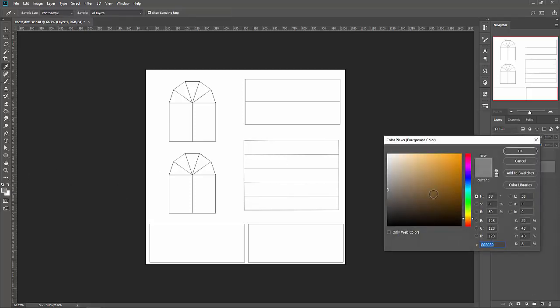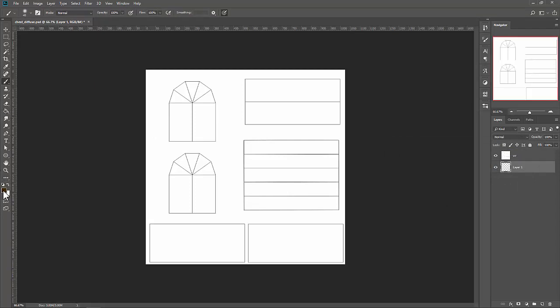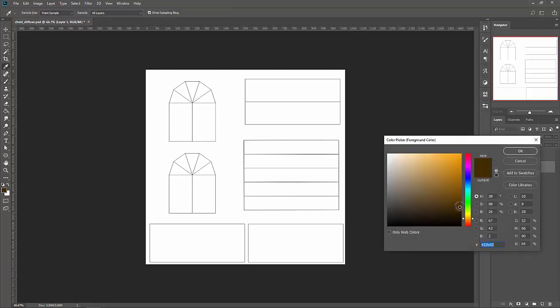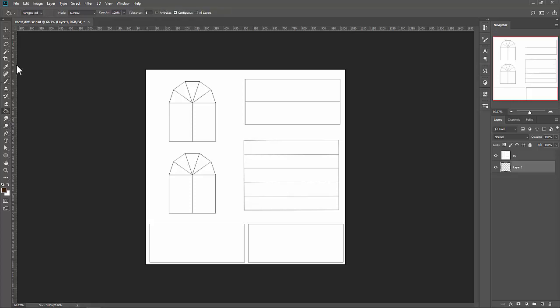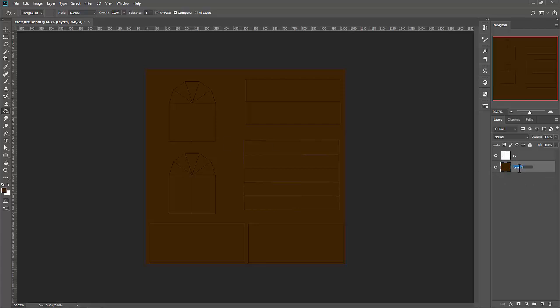I'm going to fill this in with the base color, which is the color that we see most here. So I'll go to my color picker here and choose brown. Then I can use my paint bucket over here on the toolbar and then click to fill in this layer. I'll double click and I'll name this base. Now I want to break things up into different layers so that way I'm working non-destructively, and that way I'm not just painting on top of the same layer. So I'll click on the new layer button, and I'm going to draw out some gold trim around these areas.